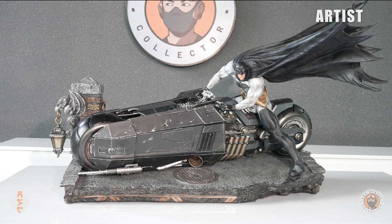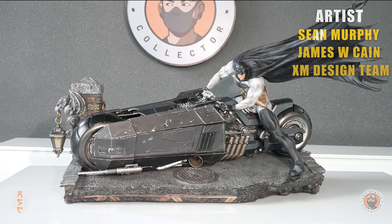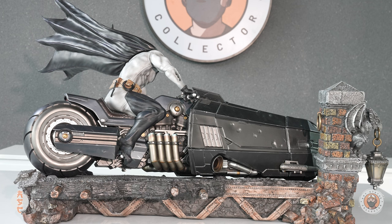The artists involved in this project are Sean Murphy, James W. Kane, and the XM Studios design team. Let's look at the details.